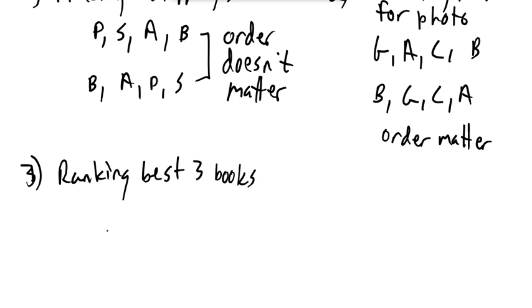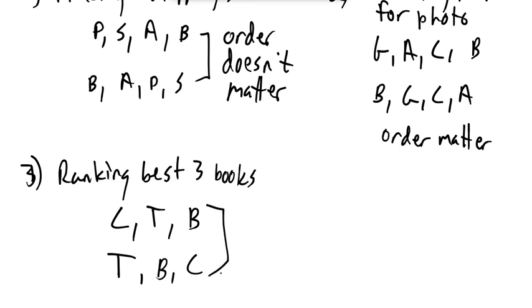So does it change if you put Cat in the Hat first, then To Kill a Mockingbird, and then the Butter Battle book? Or does it matter if To Kill a Mockingbird comes first, then the Battle book, then Cat in the Hat? Well, it does, because this first order says Cat in the Hat is the best book ever, 100% no doubts. And this one says To Kill a Mockingbird is the best book, 100% no doubt. So these do change what we're saying, meaning that order does matter.